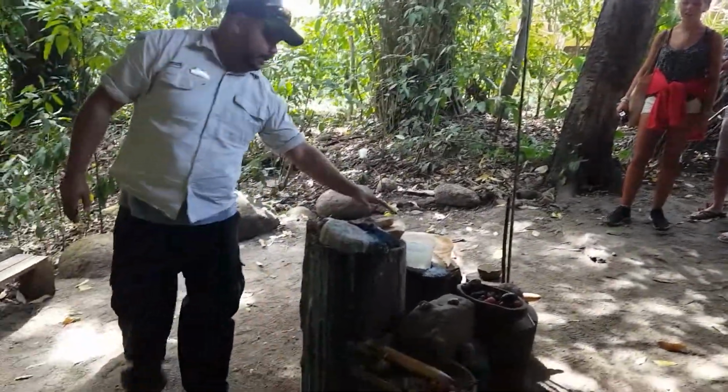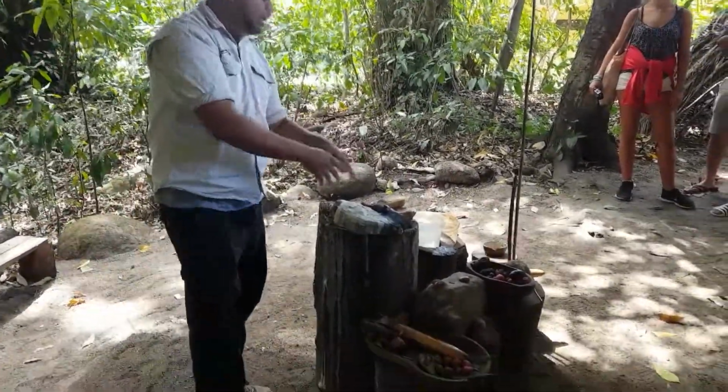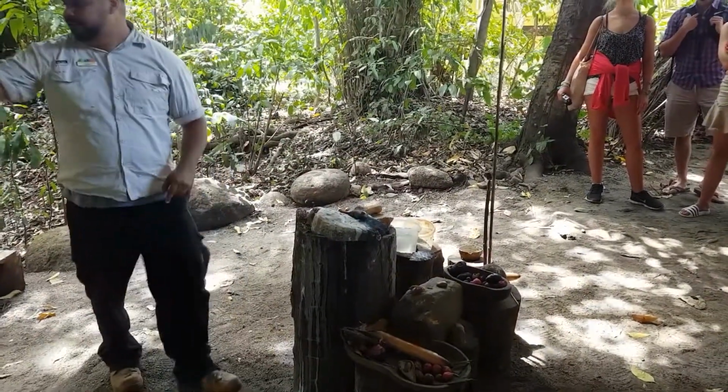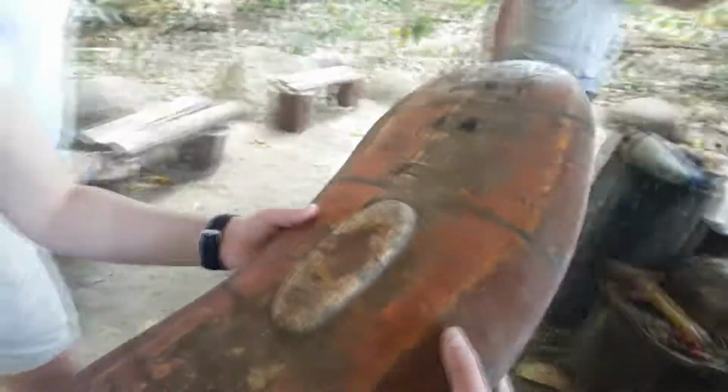Here are our paints. So this is how we paint our bodies when we do traditional ceremonies, dancing, and identification as well. The coloured stones, ochre stones, they come from our freshwater streams. White clay comes from a riverbank. Black is from charcoal from wood.